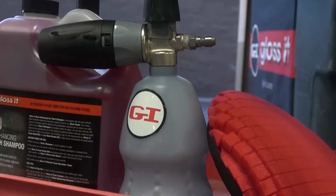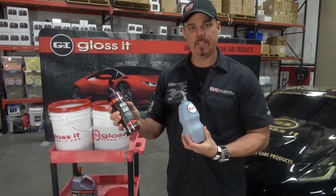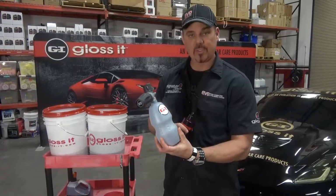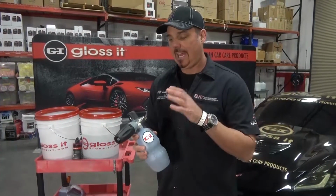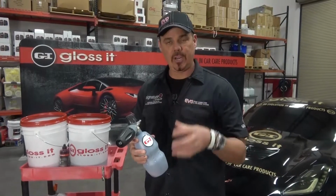This is the reservoir. This is where we're actually going to put our gloss shampoo into the container, and we're going to mix that. We're going to dilute it about an ounce, which is a small amount, and then we're going to fill the rest of this container up with water. But what I want to talk about today is how to use a foam cannon, the way it operates, and how to hook it up to your pressure washer.